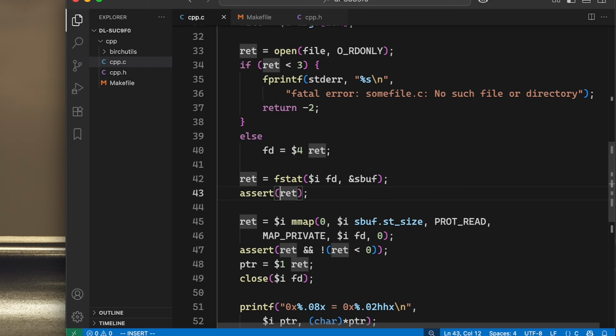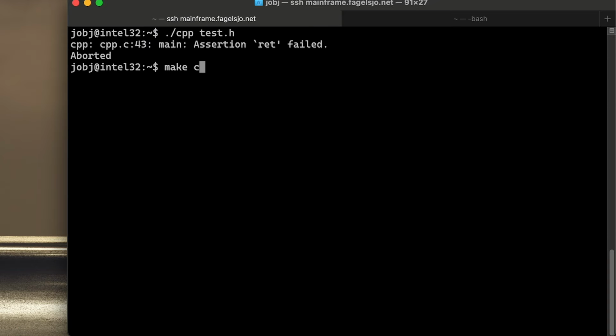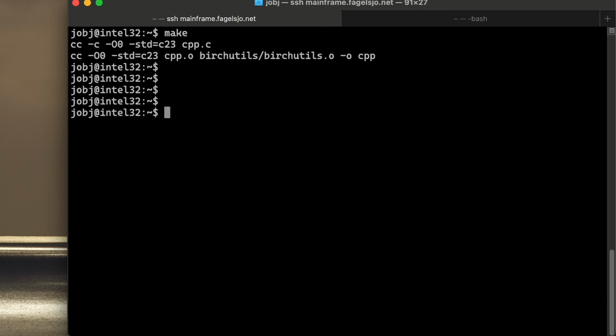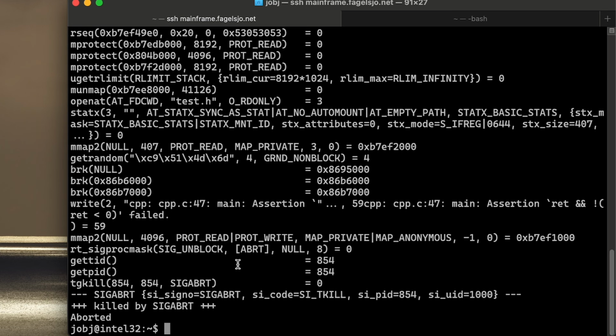Yeah, this should be 0. Okay, this still fails. Is it the same error? No, now we get something.